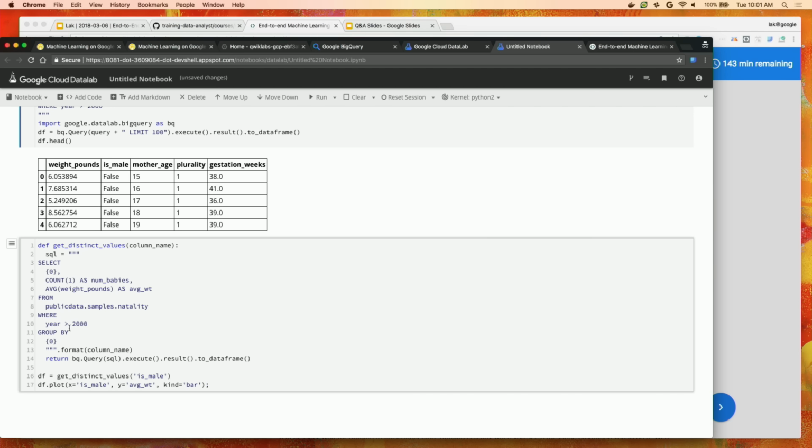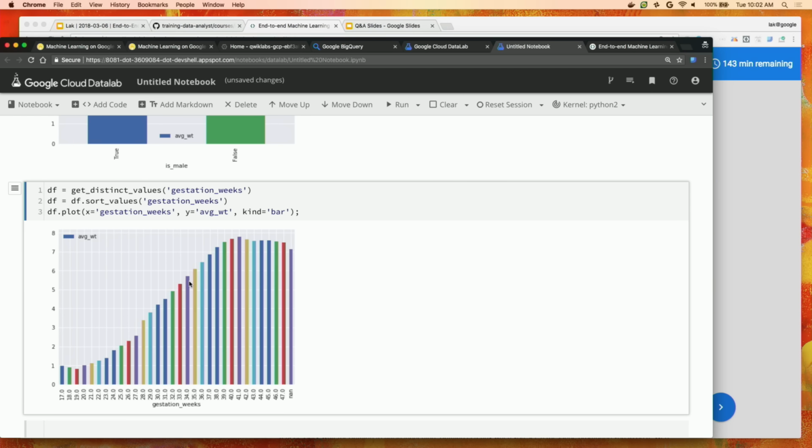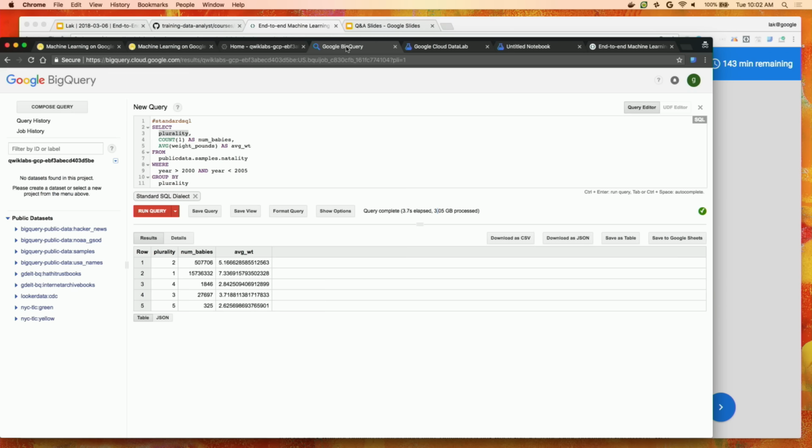And notice that I'm doing these things pretty interactively, but each of these lines of code is actually processing hundreds of millions of rows of data, right? So let me make this slightly bigger. With the 17th week of pregnancy, 18th week of pregnancy, etc., you see that the weight of the babies tends to go up, and then once the babies get almost full term, it evens out. So that's the first step.